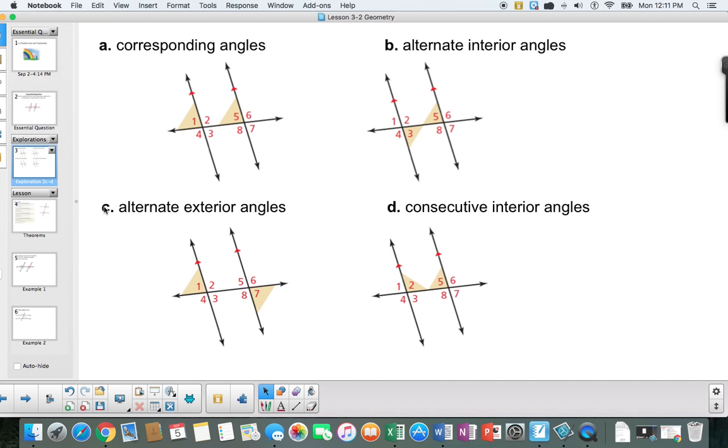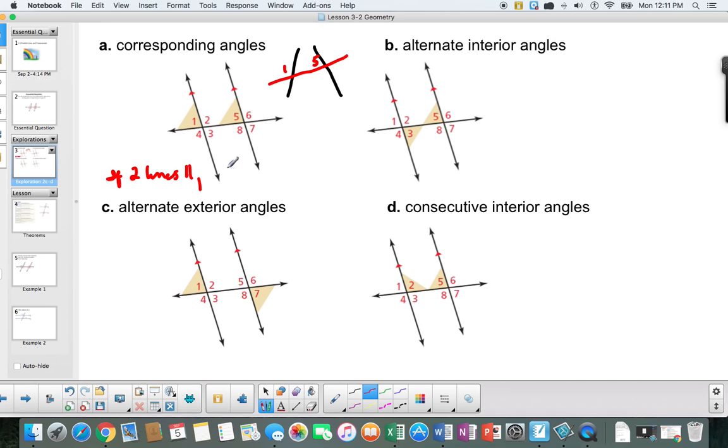Let me draw from the previous lesson. In the previous lesson we had two lines that were not necessarily parallel, and then we had a transversal. And we have things like corresponding angles like 1 and 5. You can see visually that 1 is obtuse and 5 is acute. In our exploration, when the two lines ended up being parallel to each other, we found that angle 1 was congruent to angle 5. They both have the same measure.